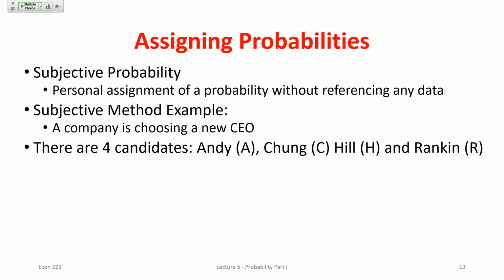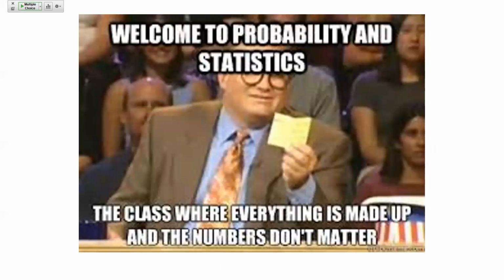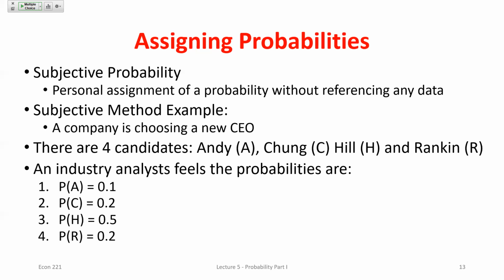So what would we do? Maybe find someone who's in this industry, look at the resumes and the track record of each one of these individuals, and then say, well, look, this one has had 3 failed companies as CEO, this one has had 3 successful businesses, and he just had a location change, so he's just looking for something new. So we might know that one of these candidates is way more likely to get this job than the others, based off of their track record. So it does make sense sometimes, but for the most part, we're going to be using that empirical method for a lot of the different examples we'll look at.